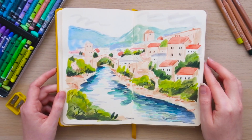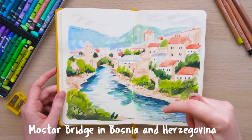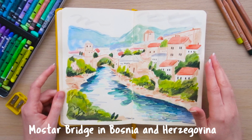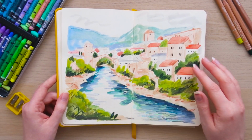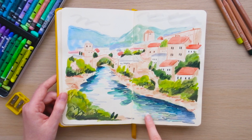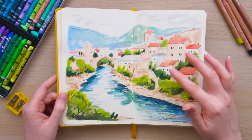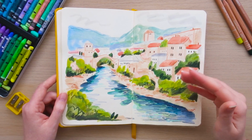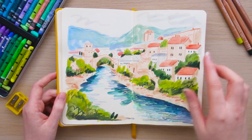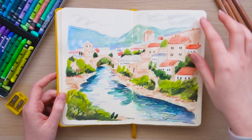So this was a study of somewhere I've not drawn before. I will pop the name down here because I can't remember, but I do know this one was made into a Patreon exclusive print, and I do really like it. I think it's got a lot of energy. I really love the water. I think that turned out really nicely, and then the softness of the background. I really enjoy drawing buildings in this way, and it was quite a complicated image, but I think it works really nicely together. This was done with gouache, some brush pens, and then coloured pencils and Neocolors.